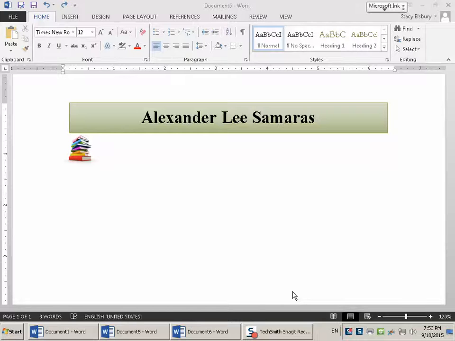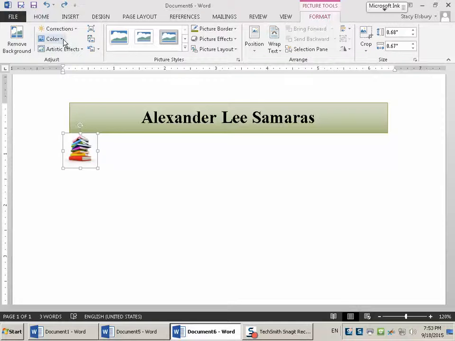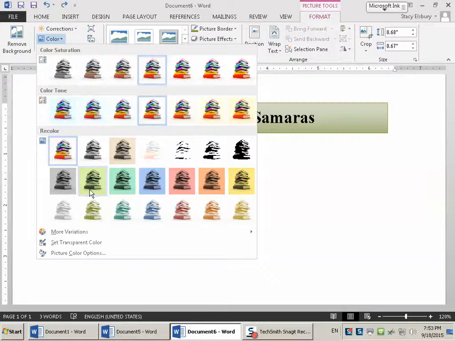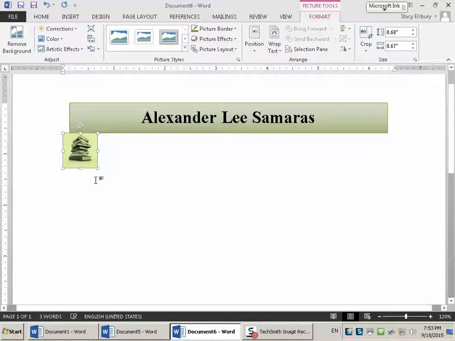All right, so now we want to change the color of our graphic. Clip art currently uses a variety of colors, and we want to really try and blend the colors with what we're doing, okay? So the first thing we want to do is make sure we click our picture so that we are in the Picture Format tab, and we want to go to the Color button. We'll select the green accent color 1 dark because it fits closely with what we're doing.